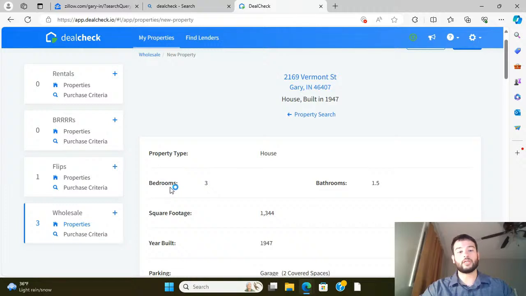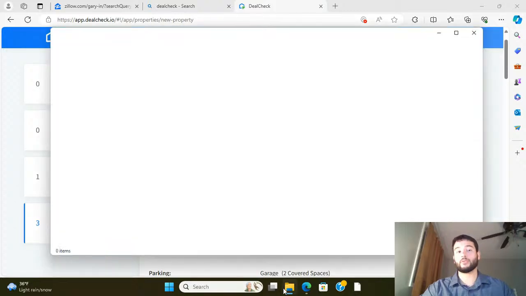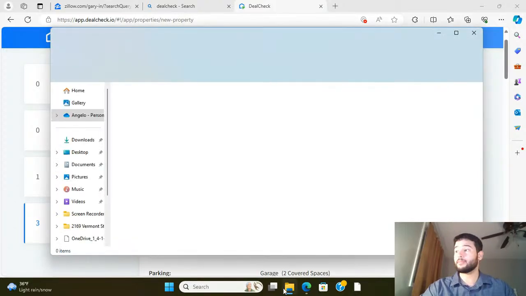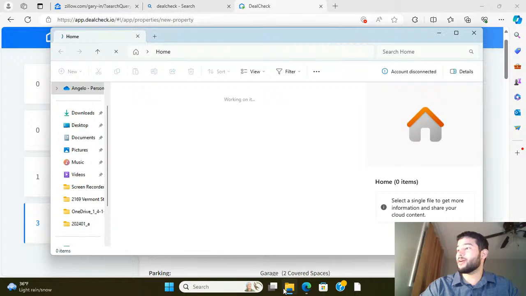Ooh, check this out. It auto-populated to 3 bedrooms. Did we have 3 bedrooms originally? I don't think the property card said 3 bedrooms. This is interesting. Why did it populate to 3 bedrooms? Is there a bedroom in the basement that we didn't know about? Oh, okay, there we go.